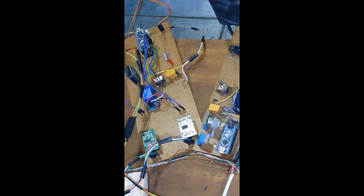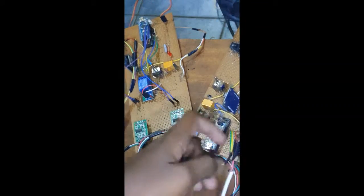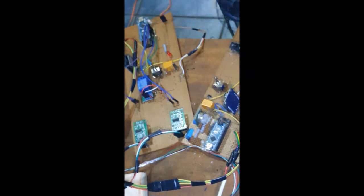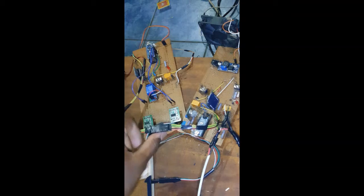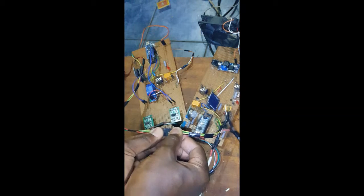So already you can see a bunch of jumping wires about. Now the first thing you observe about node 2 is that node 2 is connected to node 1 using this wire. This wire contains 12 volts and 5 volts and ground for each of the terminals. So there are just 2 power supplies, one that is connected to node 1, and that same power supply transfers power into node 2 using this wire. Try and keep the wire the exact same way it is, but if you must unplug it, make sure you plug it back. Just match the colors of the wires. See, it's completely detachable, but just match the colors and be careful when putting it back.